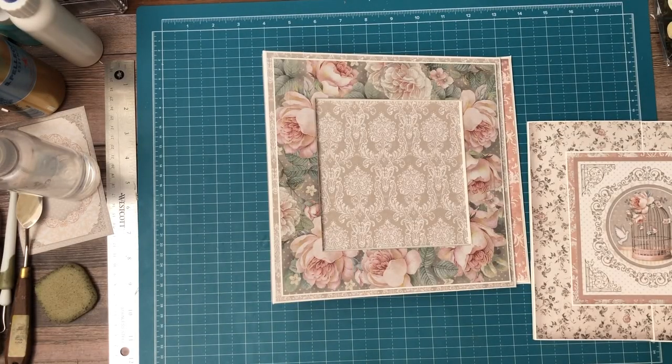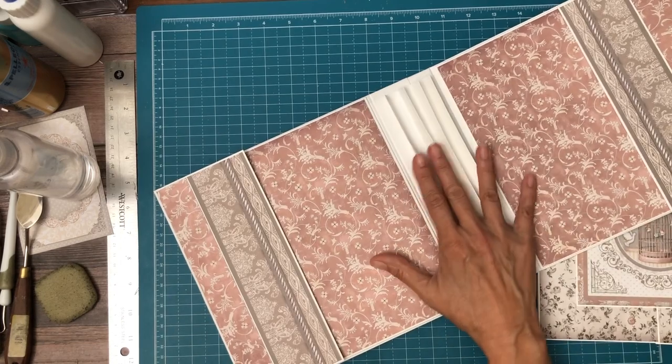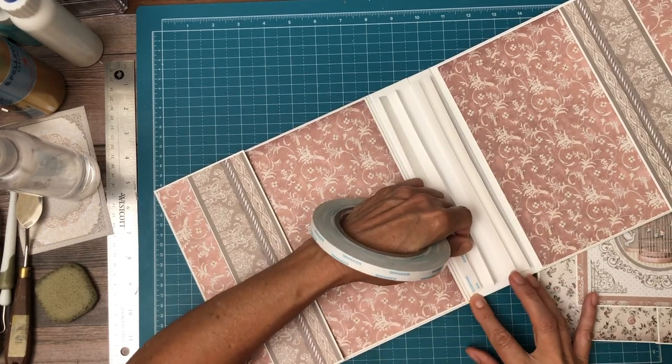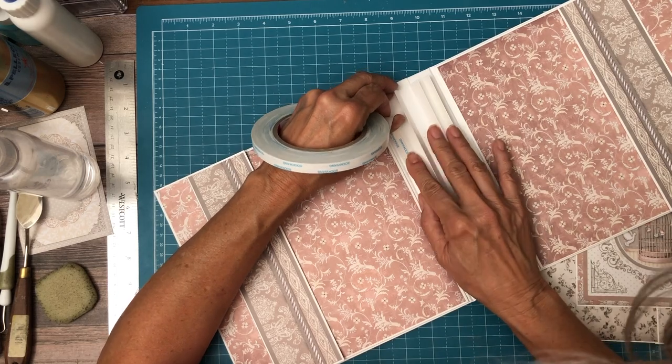Hey everyone, it's Daphne. So we're ready to finish up the cover and add our pages. And I just opened it and realized I don't have my tape in, so let's do that real quick. Then we're going to add our pages. And yeah, so we're moving right along.